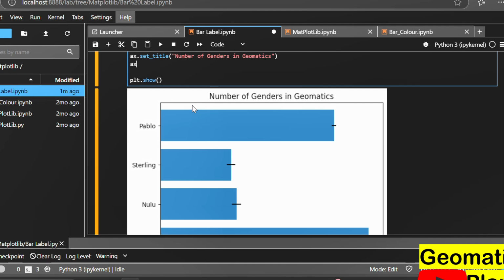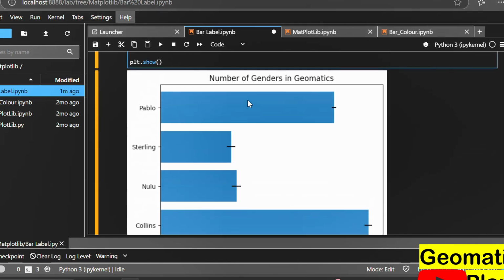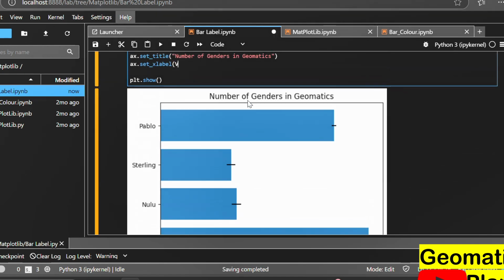You can say ax dot set underscore xlabel. In the X label, you can set it up with what is in the X part. Let's say the values. So I'm going to type values.